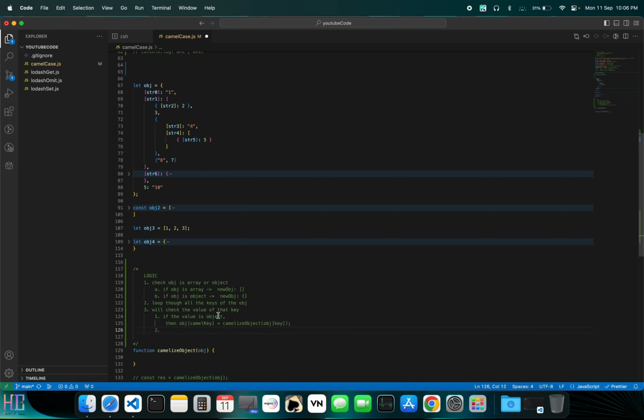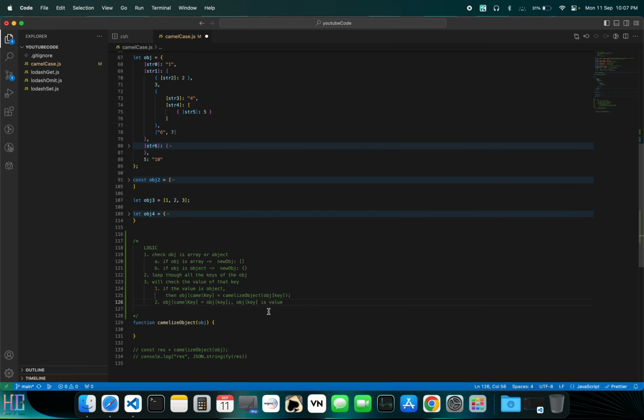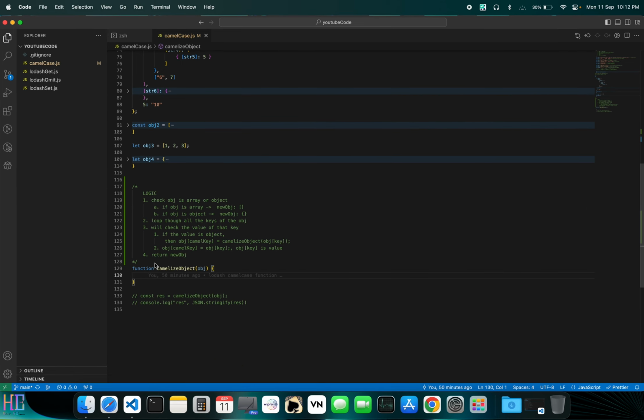Else, if the value is not an object, then we will simply assign newObj dot camelKey to that value, obj key is value. This is the logic, and finally we will return our new object. Let's write code for it.